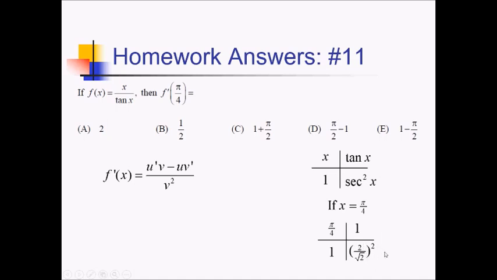All right, let's reassemble this inside the box. So we've got, using my ribbon now, 1 times 1 minus pi over 4 times 2. And that will be dividing by 1 squared. That's our v value here. We do need to simplify this a bit because all the answer choices are simplified. So this is going to be a 1, and this is going to be a minus pi over 2 if we reduce that. So 1 minus pi over 2, all over 1. So when the dust settles, just 1 minus pi over 2, which gives us choice E.